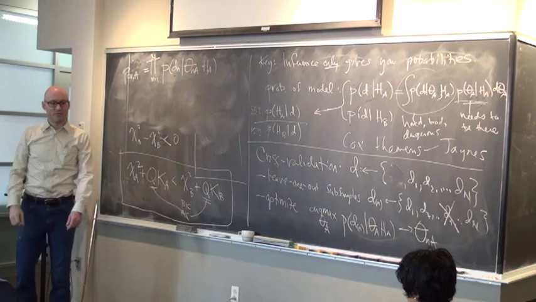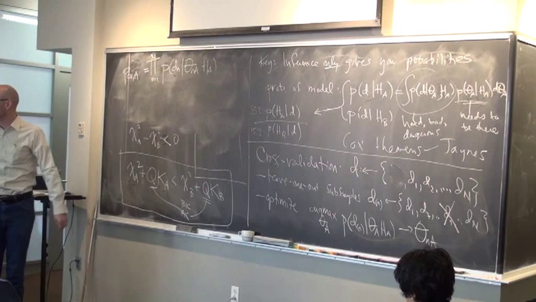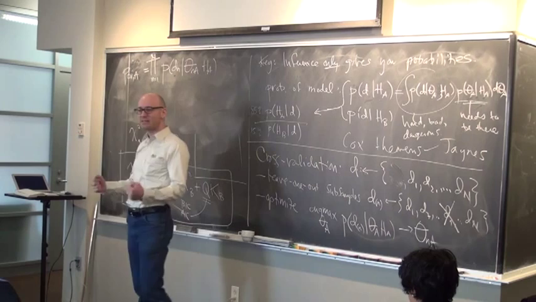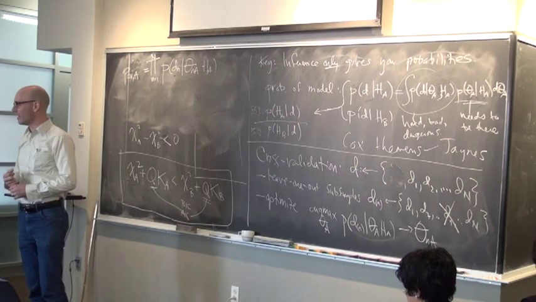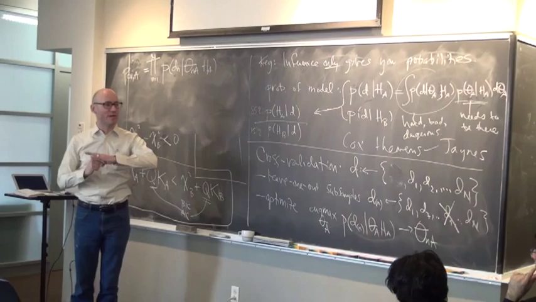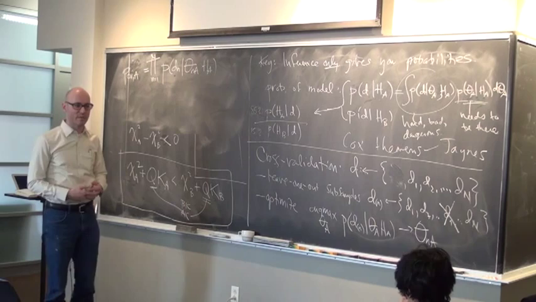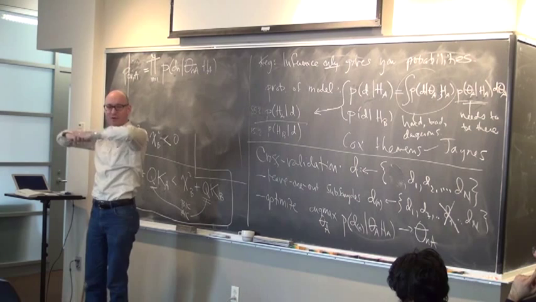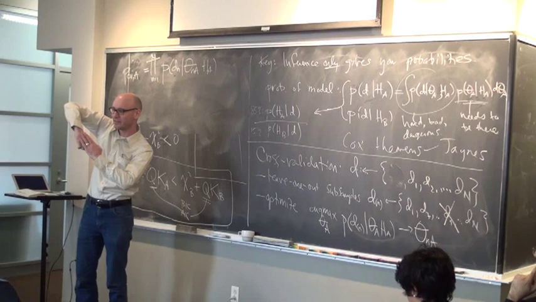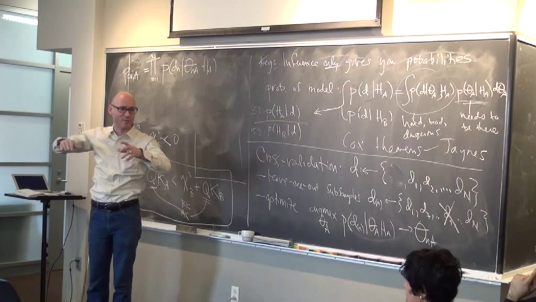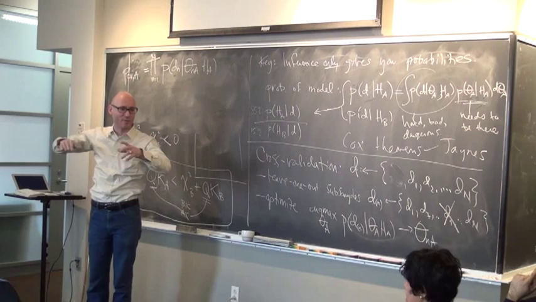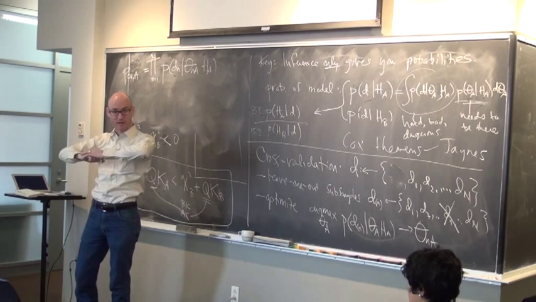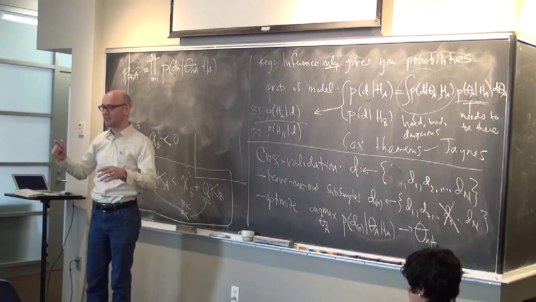Why is cross-validation a good idea? It chooses the model that is best at predicting new data, under the assumption that your data were drawn in a sensible way. If your model is too rigid — not enough flexibility — it can't capture the behavior of the data and won't do a good job predicting new data. If the model is too floppy — like a 17th-order polynomial — it goes through every data point wildly and flops into a totally different model to catch each new data point. So you don't predict well because your model is too rigid on one side, or too floppy on the other.